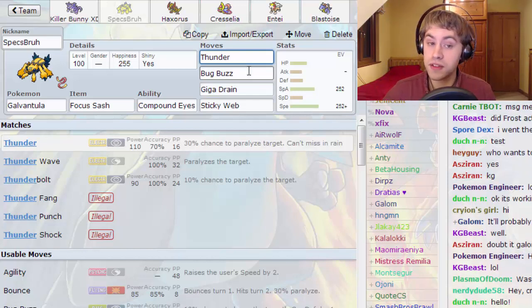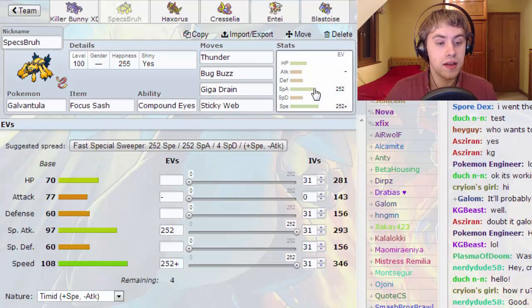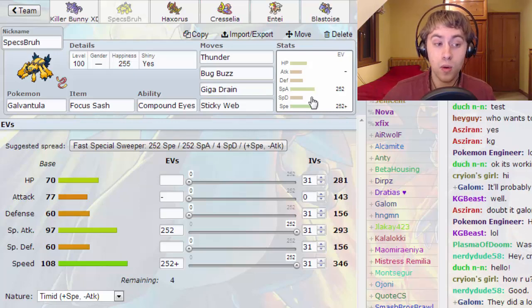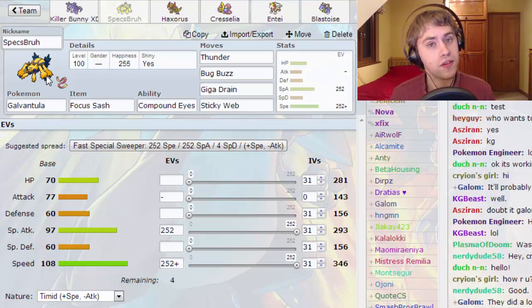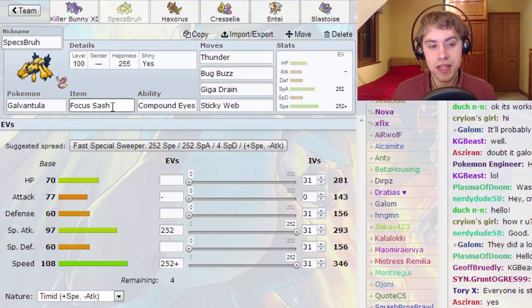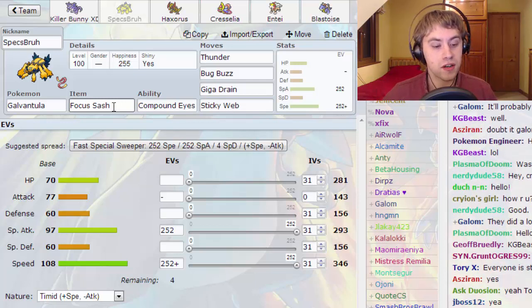And I run that with Thunder, Bug Buzz, Giga Drain, and then the web as well. So I don't invest in any HP or defenses, as you can see here. That's because its main use is just to try and get the web up if possible, and then try and do some hits. It also works well as a revenge killer as well. If I've got something that's against my team that's sweeping me, say, I don't know, Mega Alakazam, it means I can take a hit with the Sash and hit straight back with a Bug Buzz afterwards.